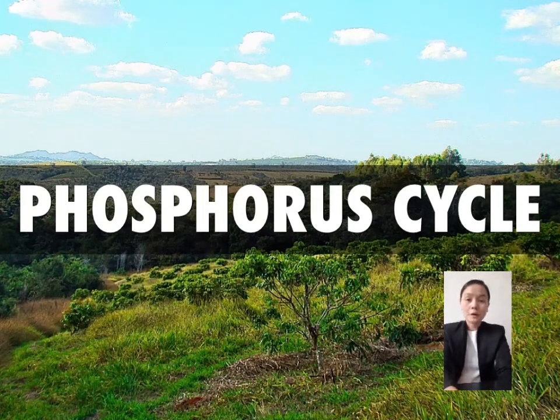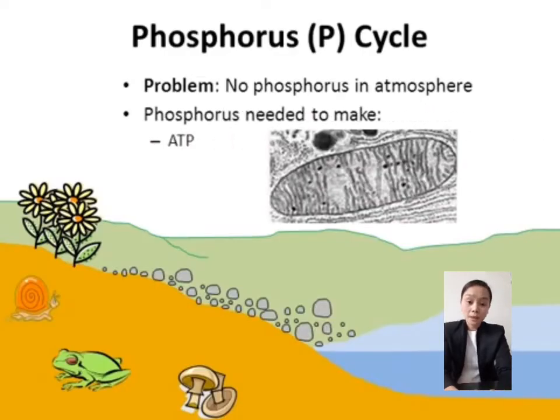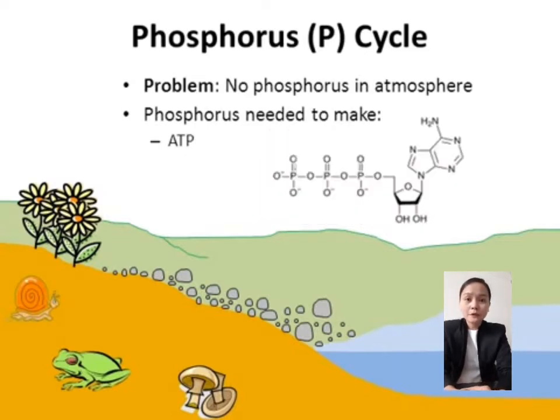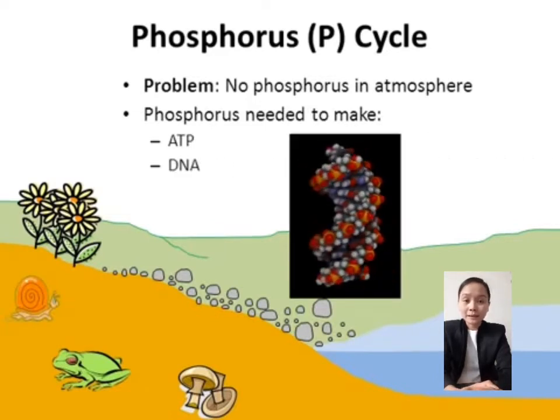Well, first of all, why do we need phosphorus? Phosphorus, if you recall, is one of the atoms that make a molecule called ATP, adenosine triphosphate. In the picture here's the mitochondria, and through the process of cellular respiration the mitochondria will make these molecules of adenosine triphosphate. We considered P for phosphorus in the diagram.